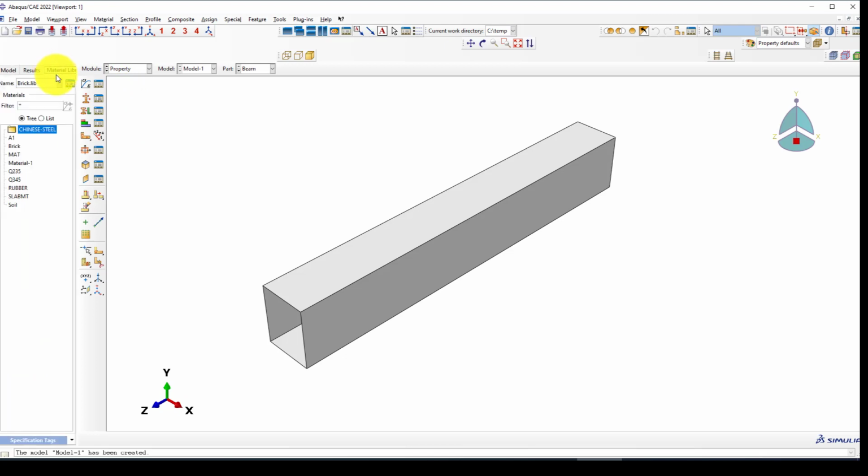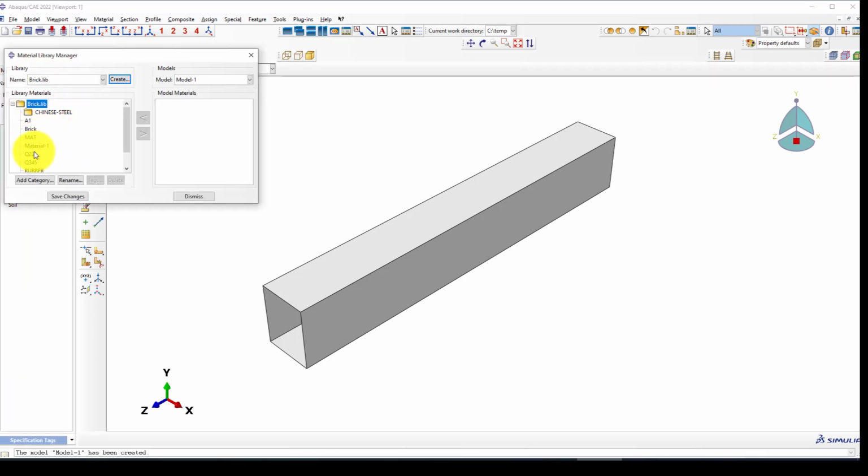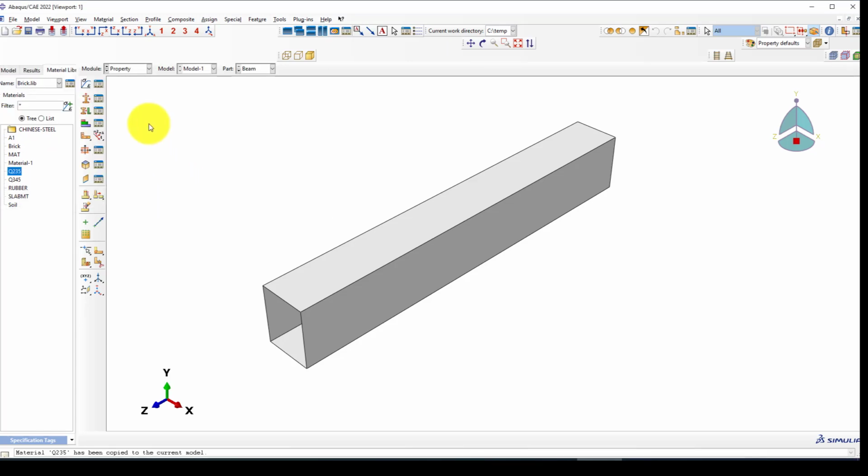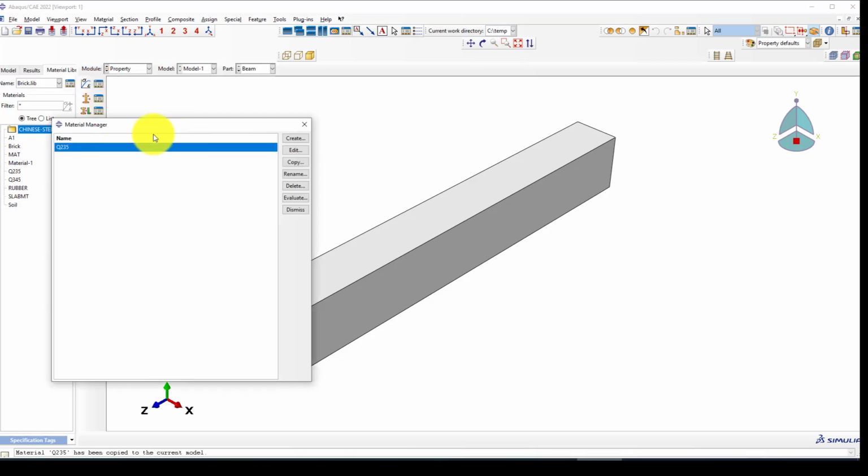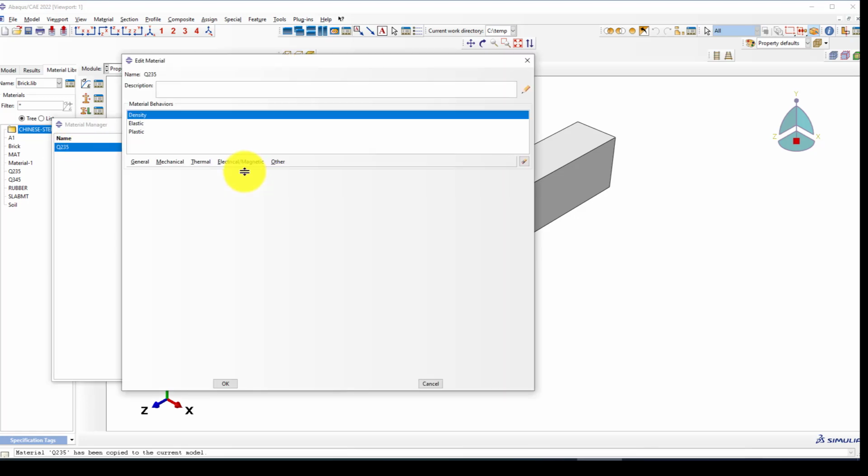The material I have here in my library, I'm going to add it, and you can see what the properties are. You can even Google it and you will get these material properties. The density: because I want to consider some failure criteria, especially shear failure, and shear failure is supported only by explicit analysis, that requires a dynamic analysis.